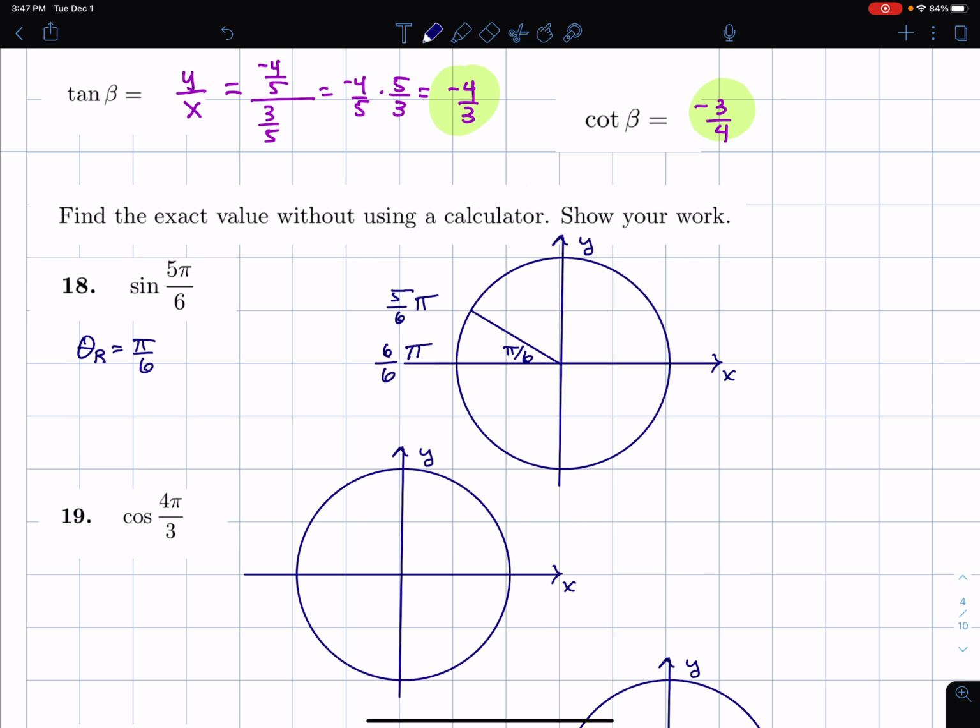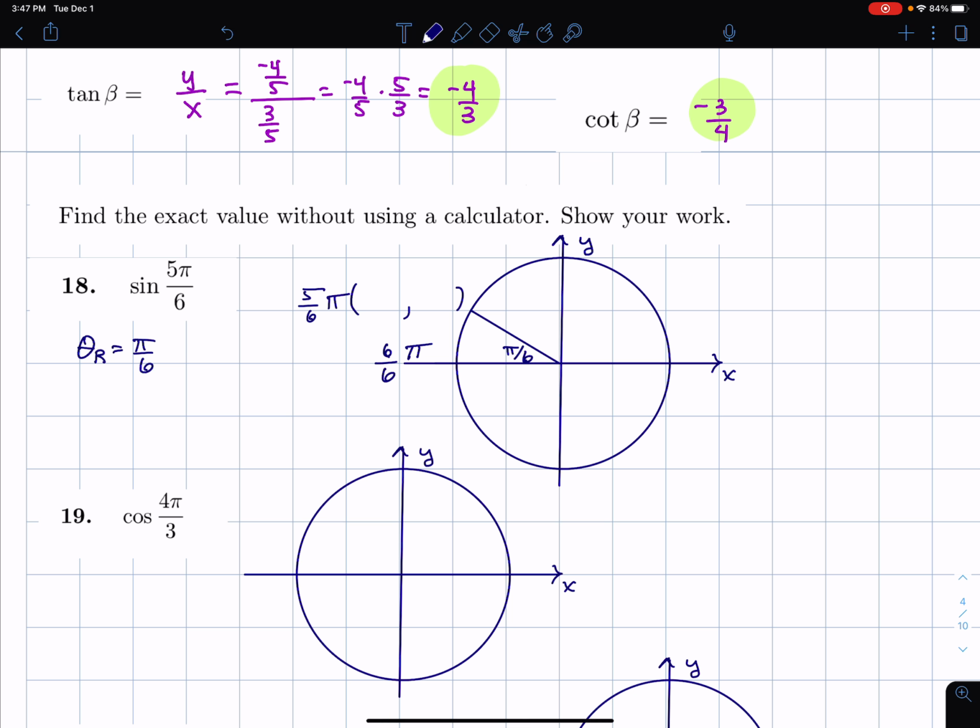Why is it not below? Well, because 5/6 plus 1/6 makes 6/6. So 5/6 is right below that. And then the idea is that on top of that, we are going to memorize the coordinates.